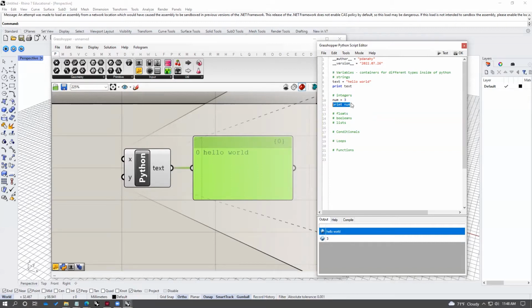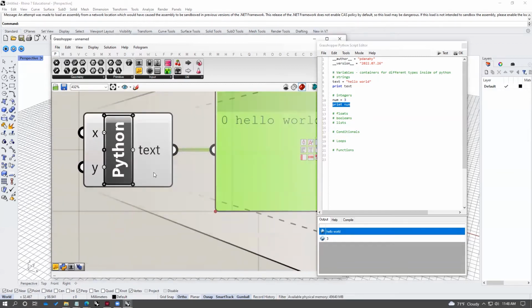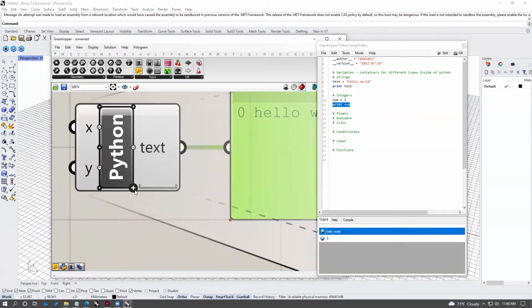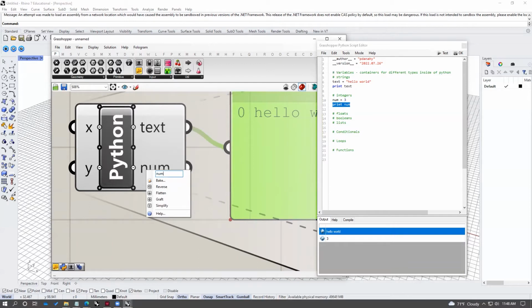If we wanted to output this num variable, not just into our Python script editor, but to this panel out here, all we would need to do is zoom in a little bit and we can see these plus icons. We just are going to hit plus. This gives us an option for another output. We can right click on that one, select the A at the top and type the name of our integer variable, which is num.